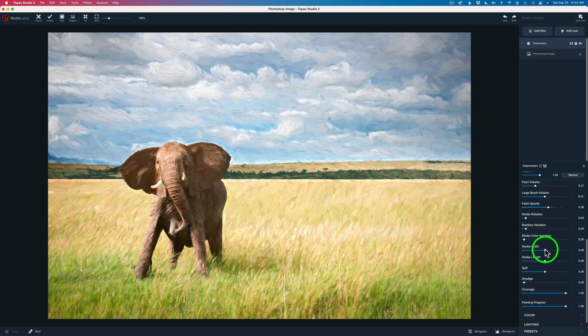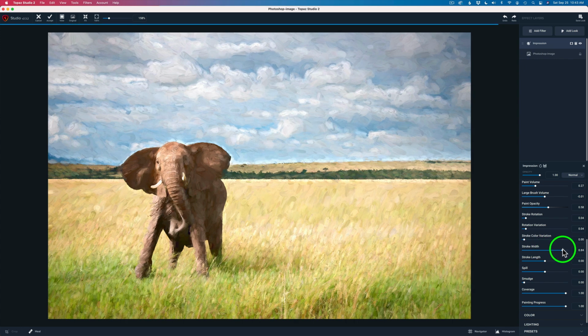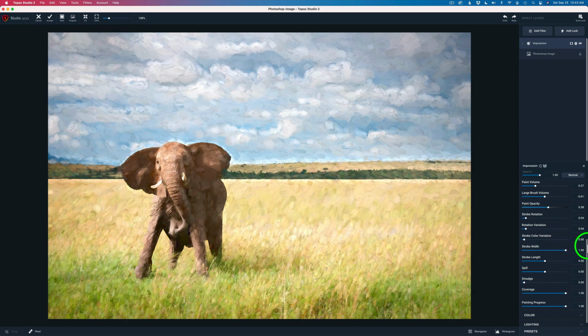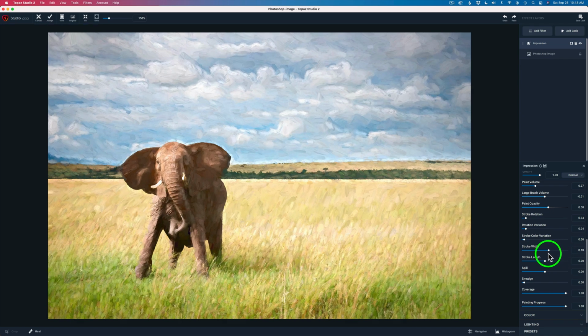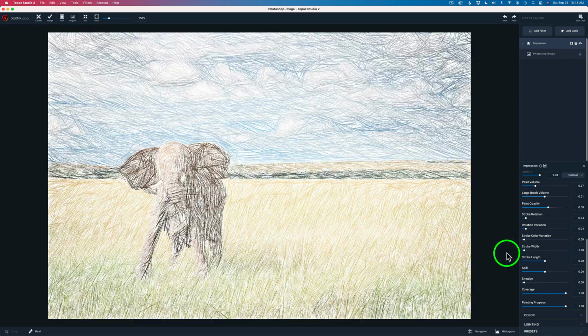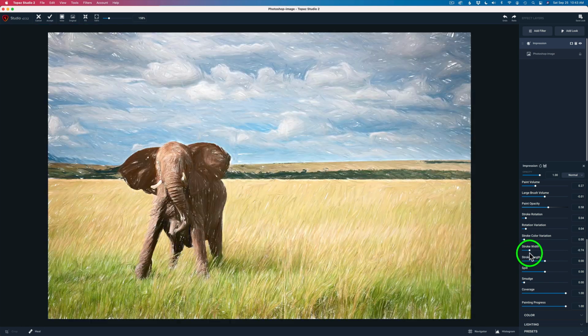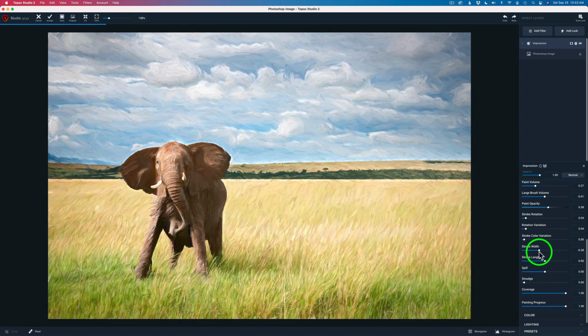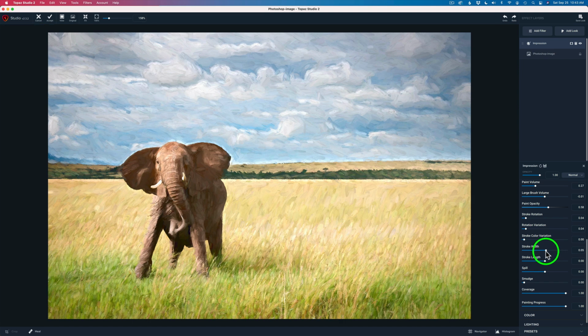Now the stroke width is an important one. It's how wide your strokes are. So right now it's at 0.02. So if I move this, the strokes will get wider. You see that? And they take on a whole different appearance. So it really pays to play with these. If I move way in, it becomes more like a sketchy look. So again, experiment, play around. But 0 is the default setting. I think that looks pretty good, but let me just move it a little bit. Now, I think I'm going to leave it right where it is. Maybe, well, let's say 0.03. How about that?